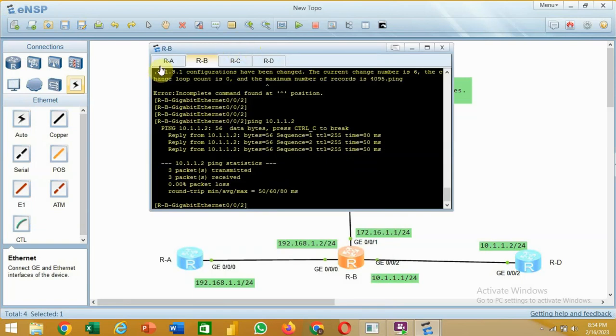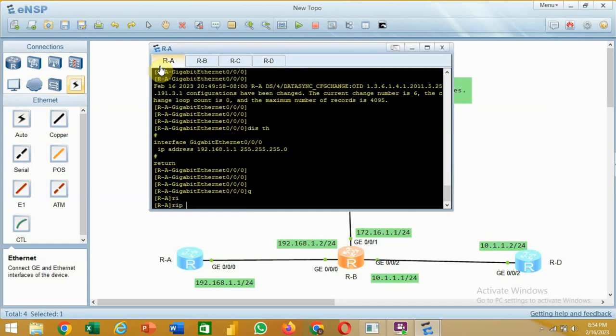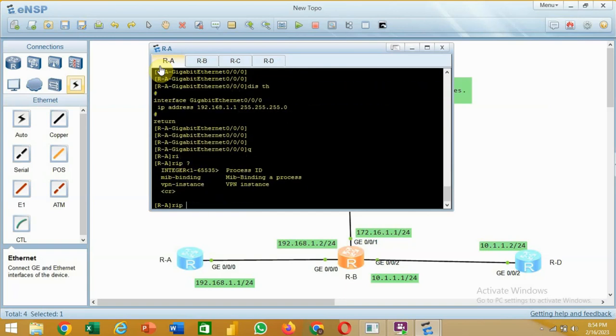Let's start with router A. Going to system view mode and write RIP and give its process ID, which in our case is 1.